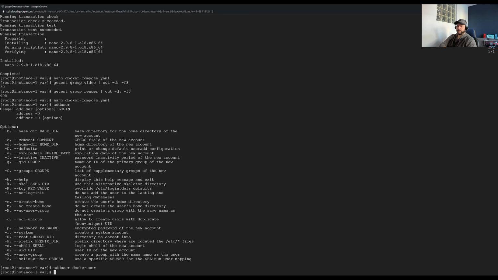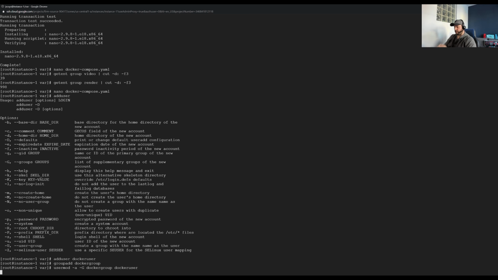Now I will add this Docker user into a group, and I will create this group. So groupadd dockergroup. Now I will do a usermod -aG my Docker group Docker user. So it will associate Docker user to the Docker group.